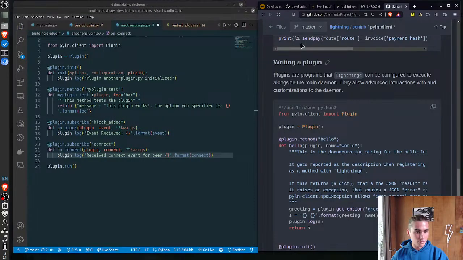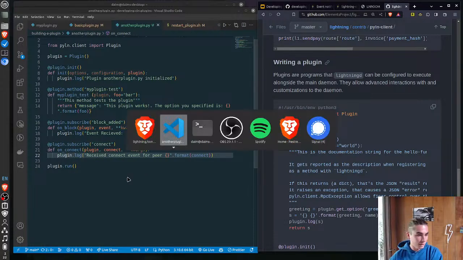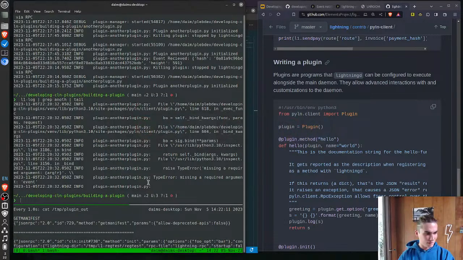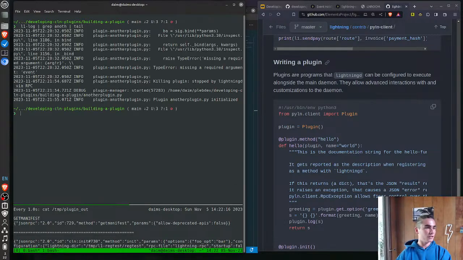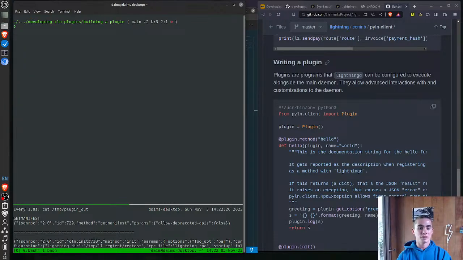So if anyone figures this out, let me know so that I can update the README, or if I figure it out, I'll update the README and probably ping the Discord. But let's look at this real quick. Basically we're just doing the same thing. We're logging that event, and we can see that it was initialized, but in order for that event to get fired, we need to connect to L1.